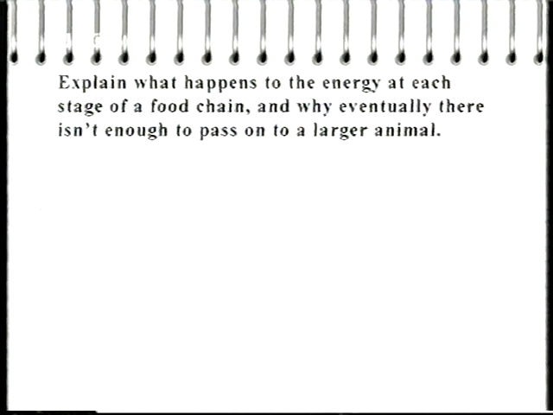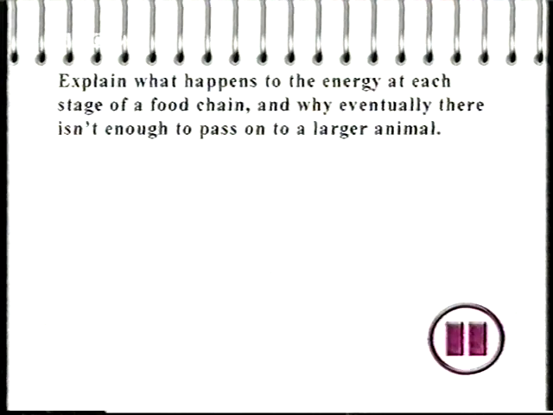Here's a common exam question. Explain what happens to the energy at each stage of a food chain, and why eventually there isn't enough to pass on to a larger animal. Stop the tape and have a go at this question. Remember, the question is asking what happens to the energy, not the food.